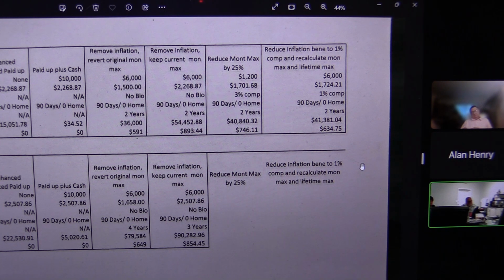And I get these calls from my clients all the time. But the good news is nearly all the clients I have that had the long-term care policy have a substantial amount of money in their investments. So we can cover it. For me to increase their pay by another $100 a month is no big deal.